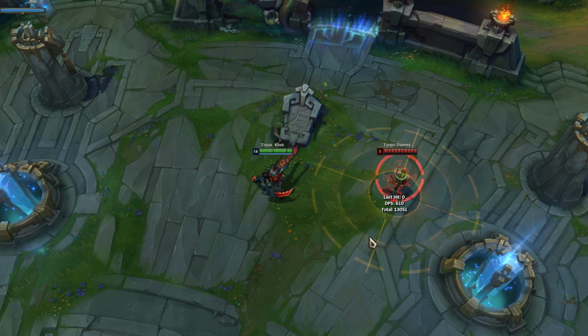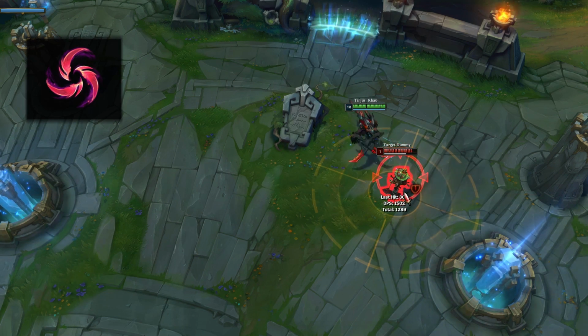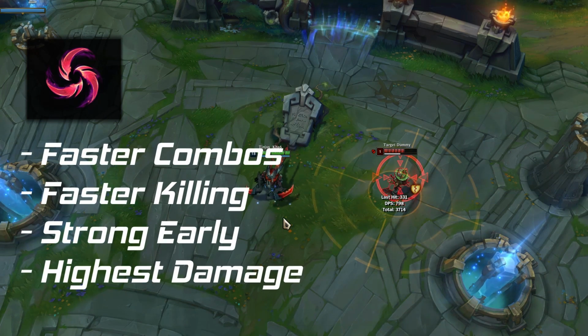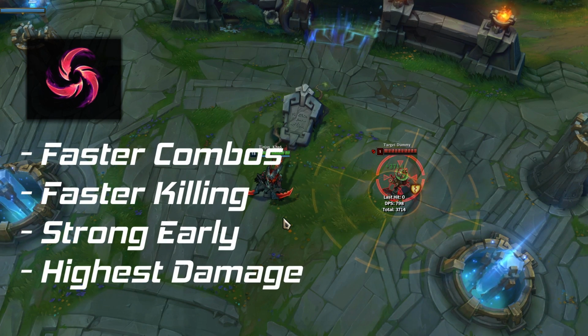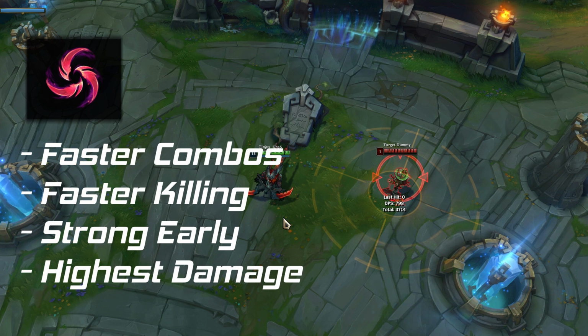Now there's one more domination keystone that I haven't mentioned. Hail of Blades. Yes, what if I told you that Hail of Blades is actually good on Kha'Zix? Well, I made a guide on Hail of Blades Kha'Zix already. I will link it in the description, and there should also be something at the top right of your screen leading to it. So if you want to learn more about the Hail of Blades Kha'Zix playstyle, then check the guide I made for it.